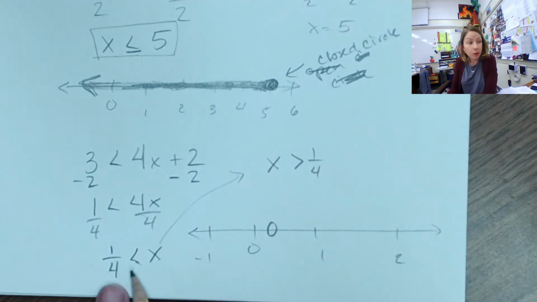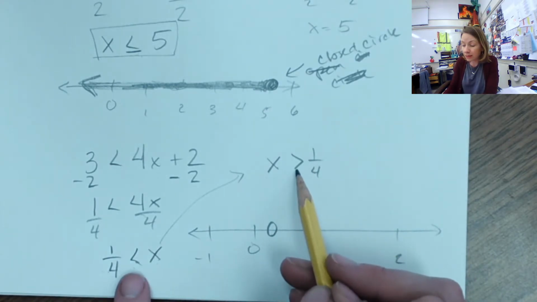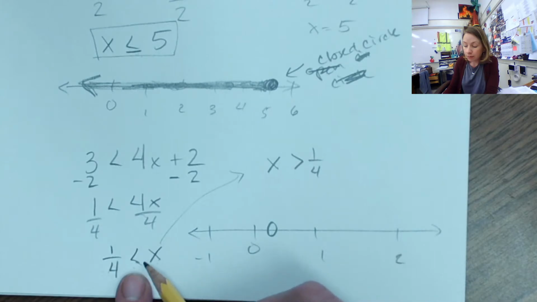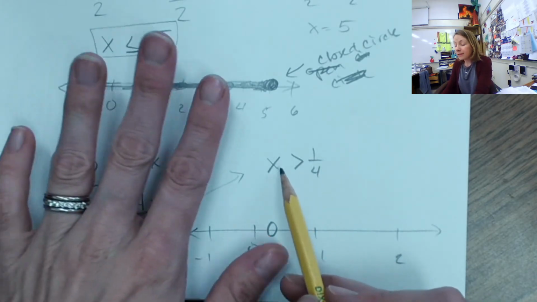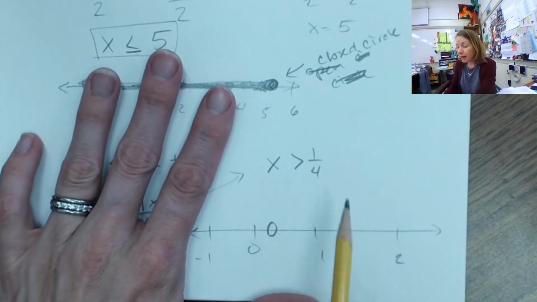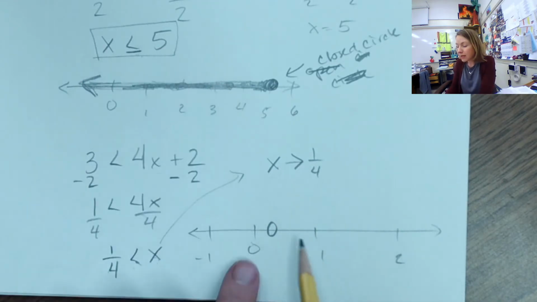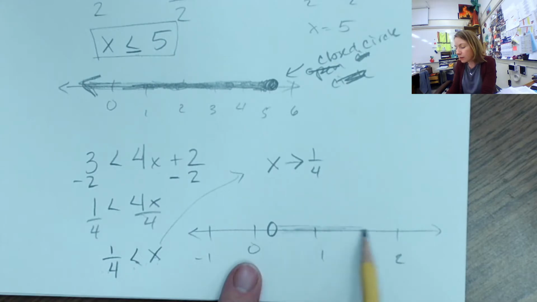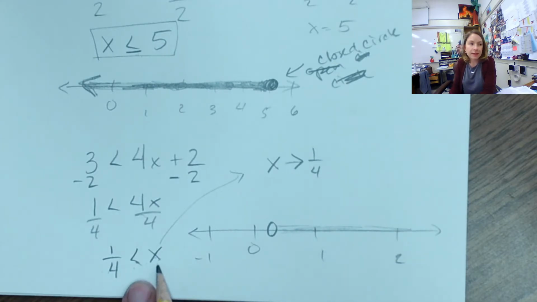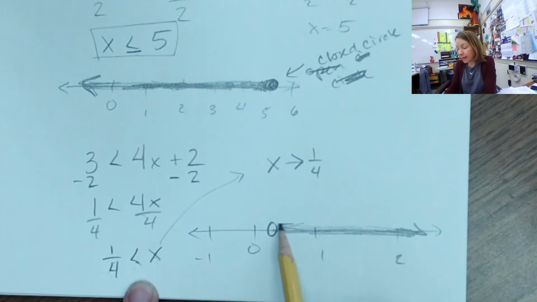If I flip the whole thing, I have to flip the sign so that my bigger one is still my x. So if my x is on the left-hand side, then I can treat the sign like an arrow telling me which direction to shade. But notice that only works if my x is on the left. With my x over here on the right, it doesn't quite work. You don't have to change it so that your x is on the left, but what you can think about is that this number is bigger than that one, so I'm shading to this side.